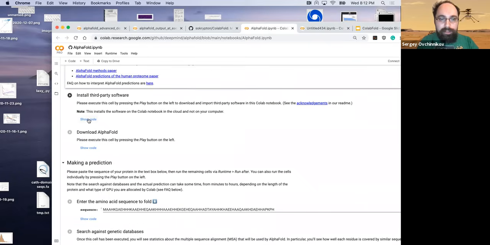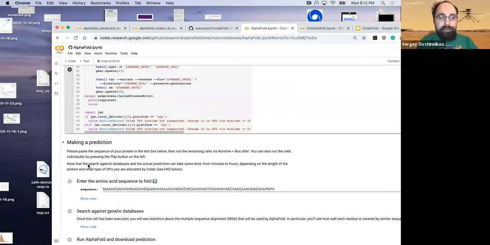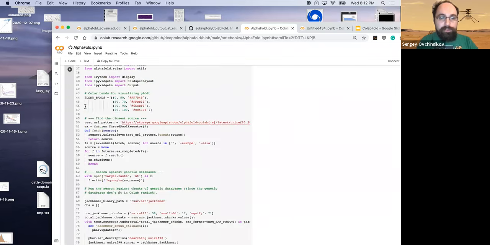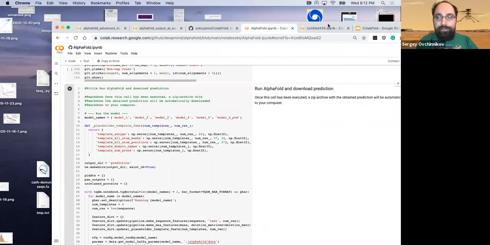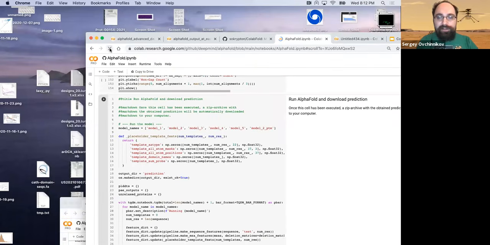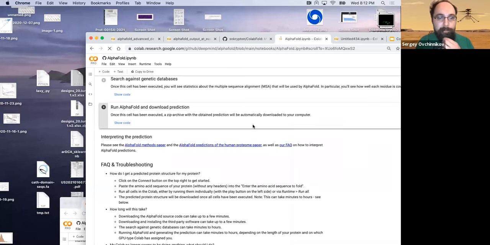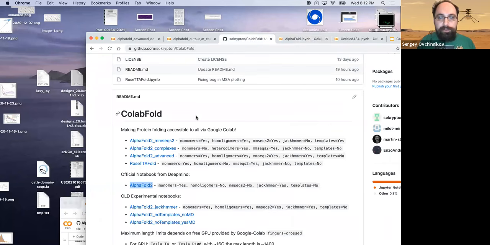In fact, if you click on any of these little buttons here that say show code, you can see all the code that DeepMind has written for you and what each of these code blocks is doing. And of course, if you look at all this code, it becomes really, really scary, but luckily they hid everything from you, so you don't have to see this. If we hit refresh, you'll get a clean slate and everything is hidden away. Okay, but since we're here because of MMseqs, we're not going to go through the DeepMind notebook. We're just going to go directly to the AlphaFold MMseqs notebook.